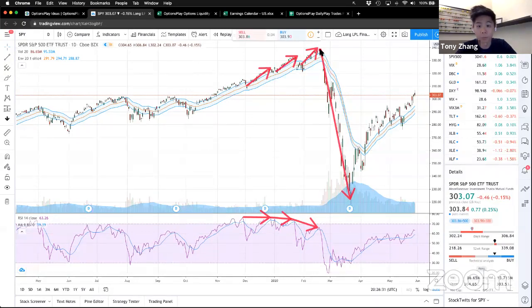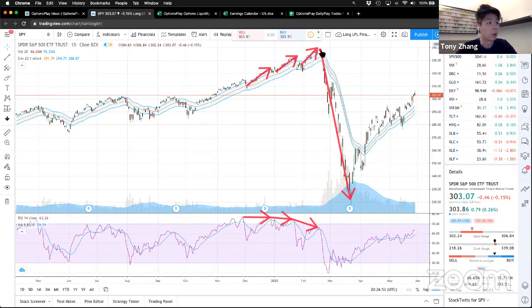Now, no one could have predicted the magnitude of the sell-off. Certainly technical analysis doesn't predict COVID-19, obviously, but you had signs of this exhaustion, and that exhaustion will go on for quite some time until you have some type of news-related event or catalyst that forces some kind of massive sell-off. That is the new norm that we're in.